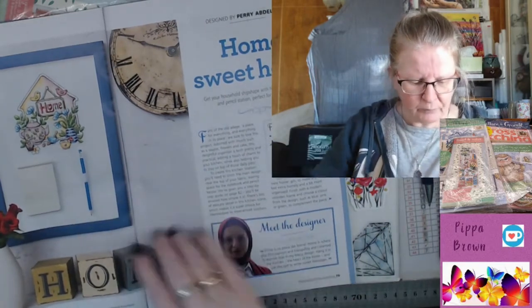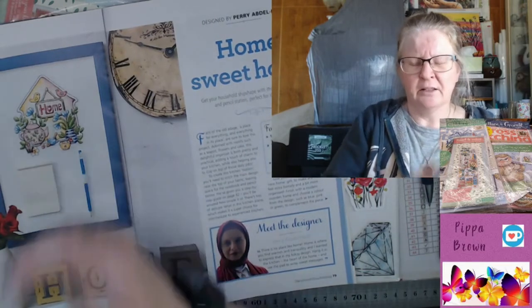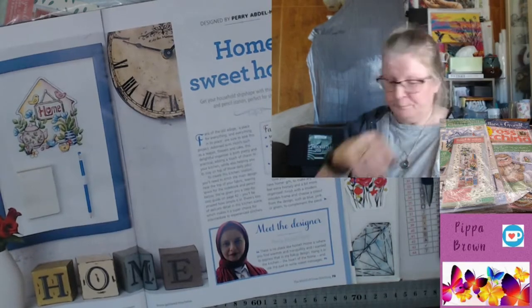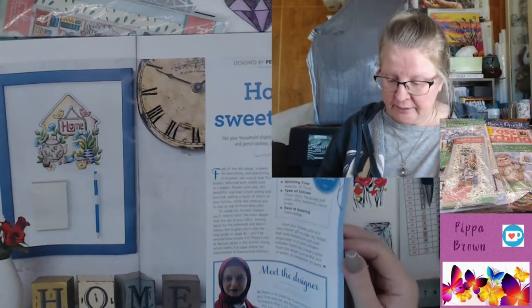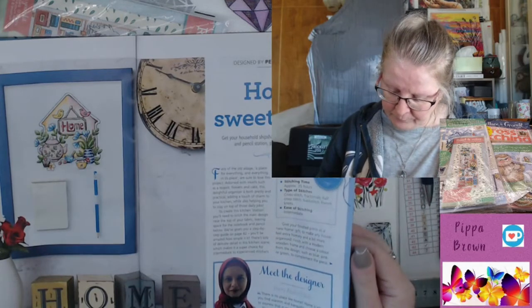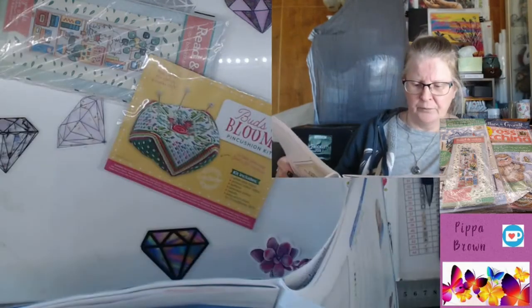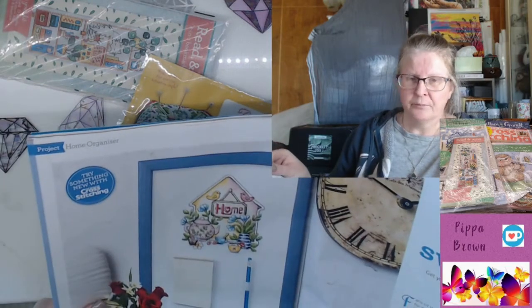around it. You could portion it off and put magnetic whiteboard on the bottom, or stick to your paper and pencil. The designer is Perry Abdul Hatti, and that is gorgeous. I love her cartoony kind of sketchy finish. It's really, really cool. Very, very nice, that one. And 3D in shape too.